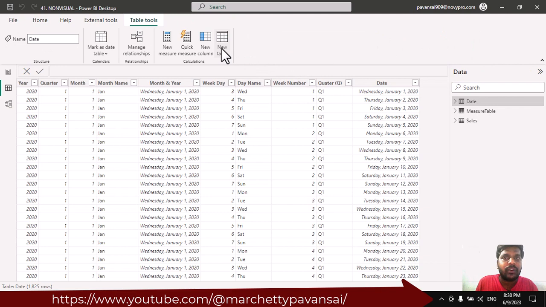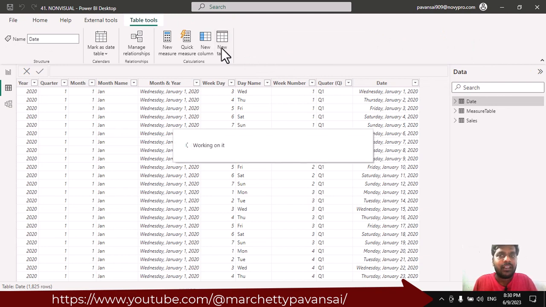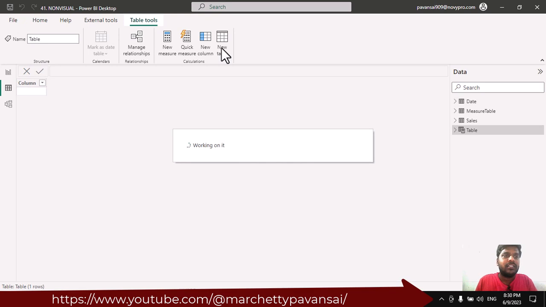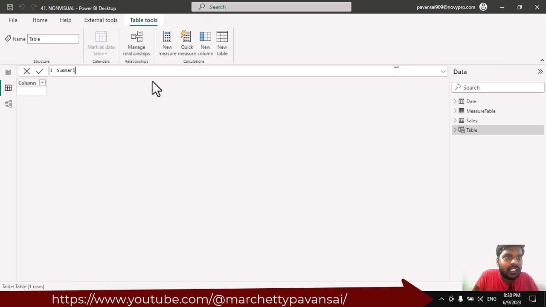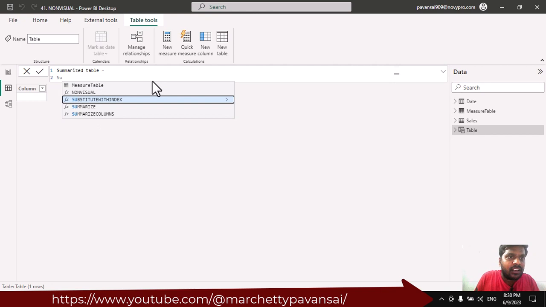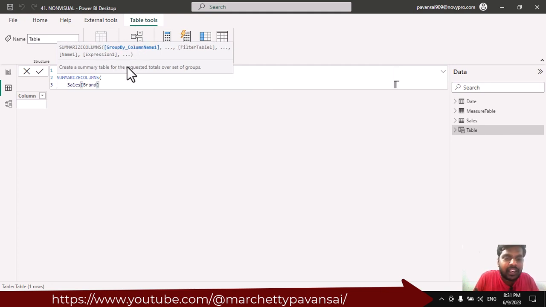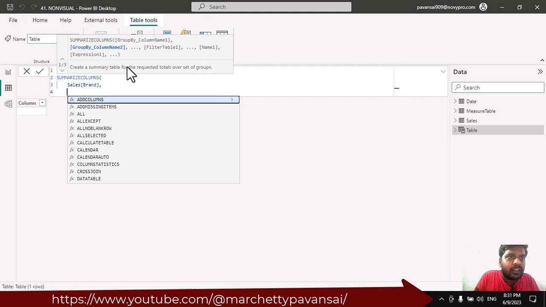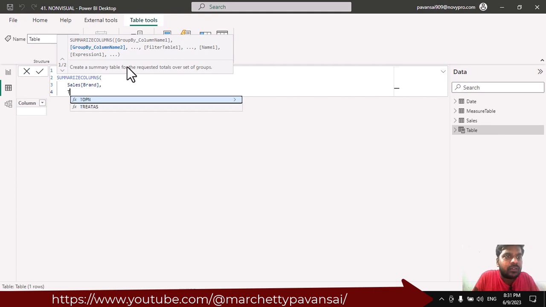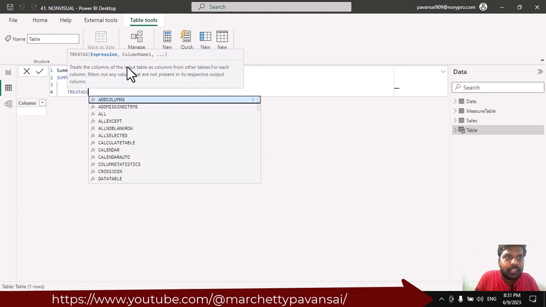Here I'll create a new table, and I will name the table Summarized Table. I'll write the SUMMARIZECOLUMNS function. Here the first parameter is group by column name 1. I'll group by Sales brand. I'll put a comma. In the group by column name 2, I'll use the TREATAS function. I'll open the parenthesis.